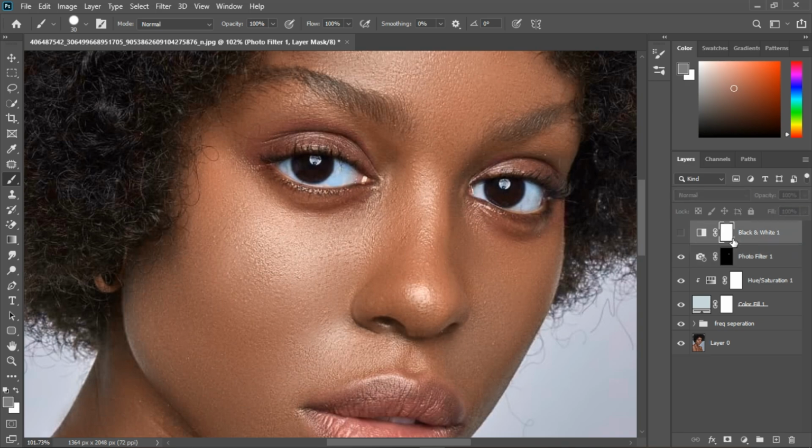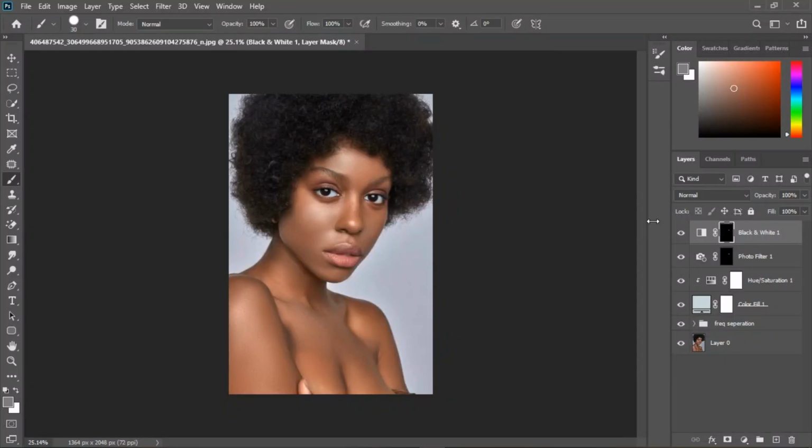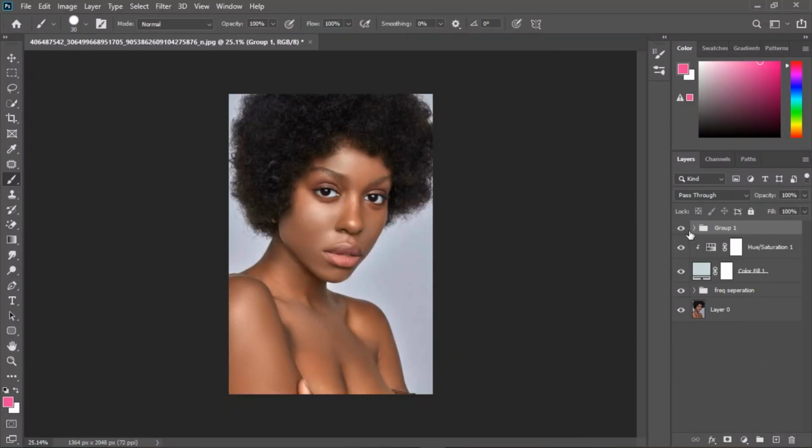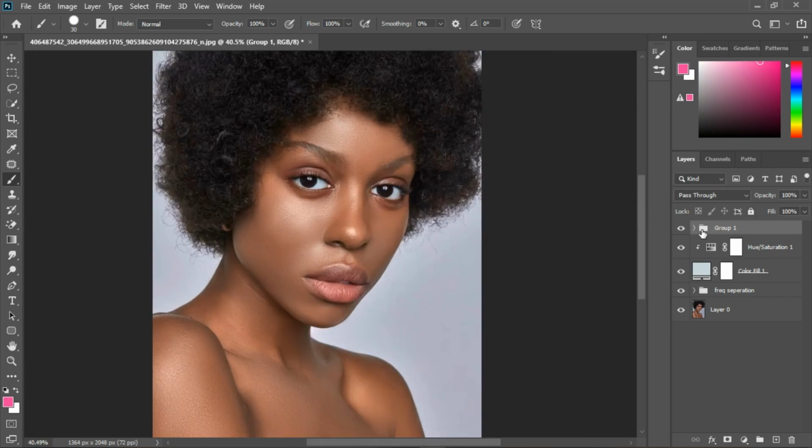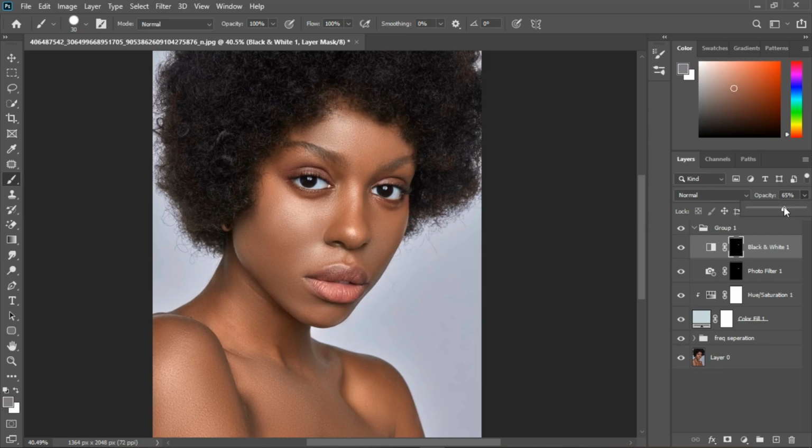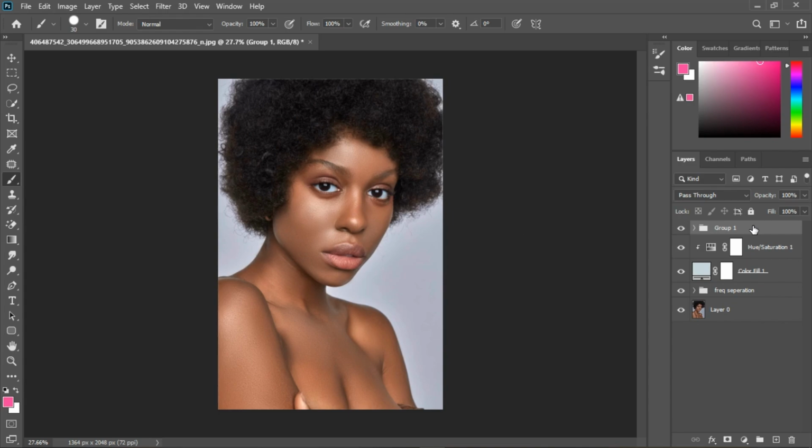You can as well invert this, Control I, turn it on, and just paint over, so something like that, and bring it back. I'm going to group the two together, and we can see before and after. Okay, so just reducing the black and white a little bit, and there we go. For the stamp visible layer, go to filter, camera raw filter.